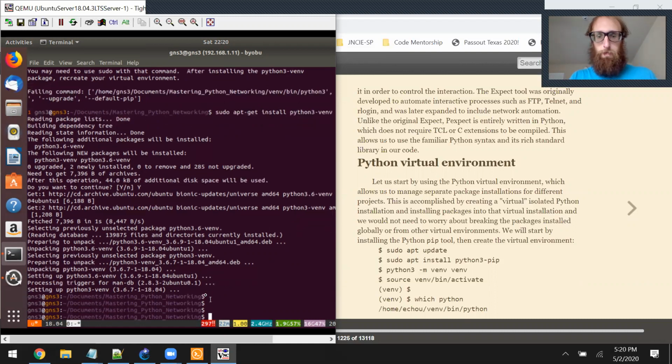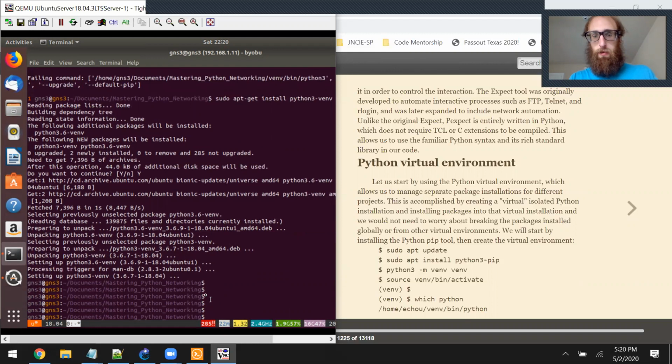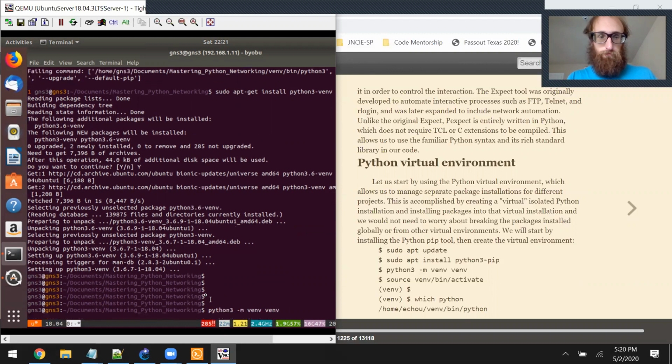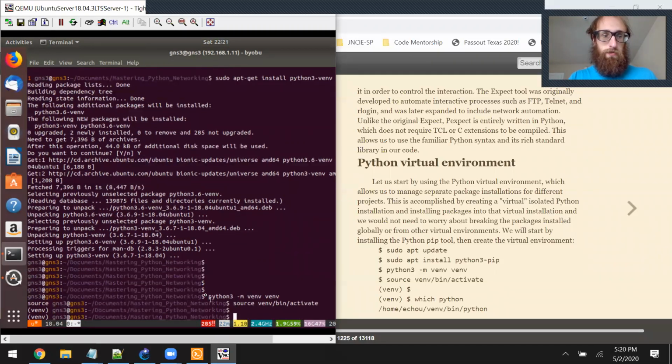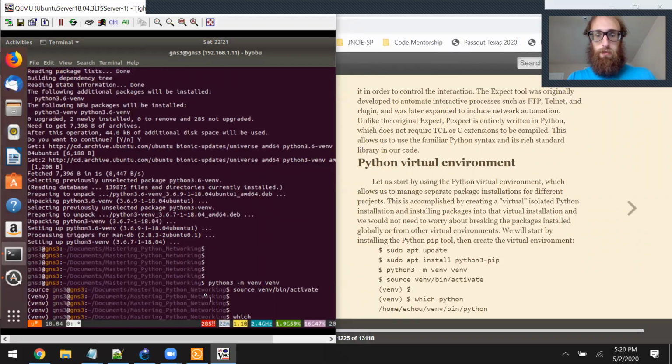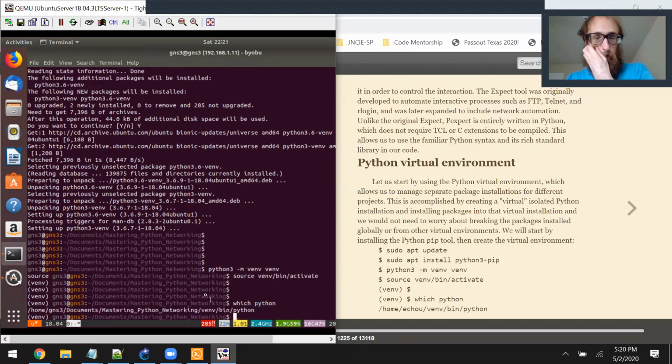Yep, and it's already done. So now let's make the virtual environment, python3 -m venv venv, and let's activate it with source venv/bin/activate, and then let's use the which keyword to see the directory of that virtual environment.